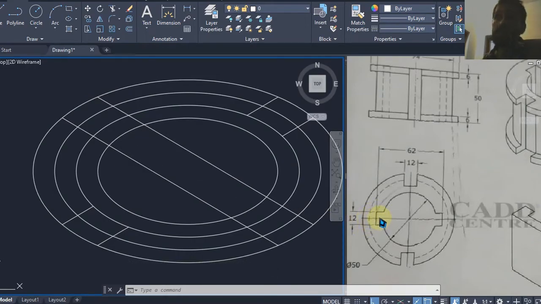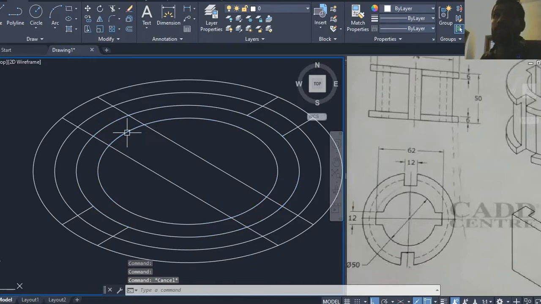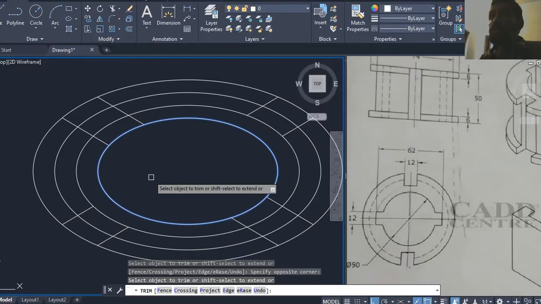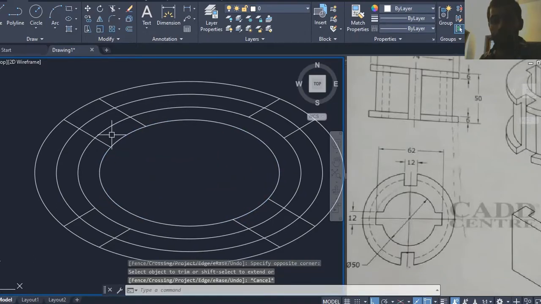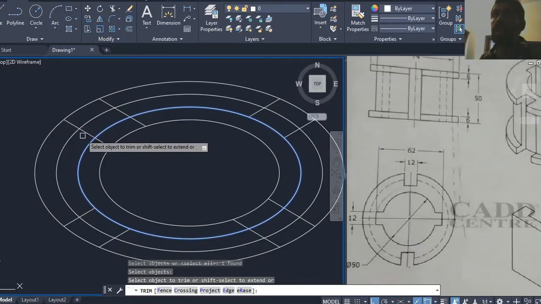Let's take care of this notch here. This one will start from this arc, or this ellipse, to here, so I'd like to trim it again. Picking the circle, I don't need any part in between, so I can trim the other side. Also trim, I pick this one, and the first circle and second circle are the same case right here.